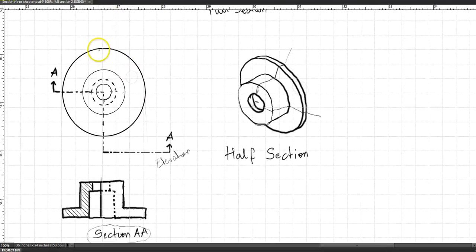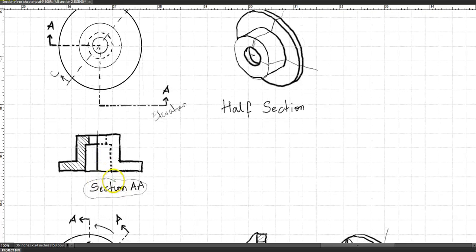For example, the same object can have another section that's going like that, and this is C. But I have not named my section, so that's a big confusion. So that's the reason why you should always make sure that you name your sections and you name it correctly.